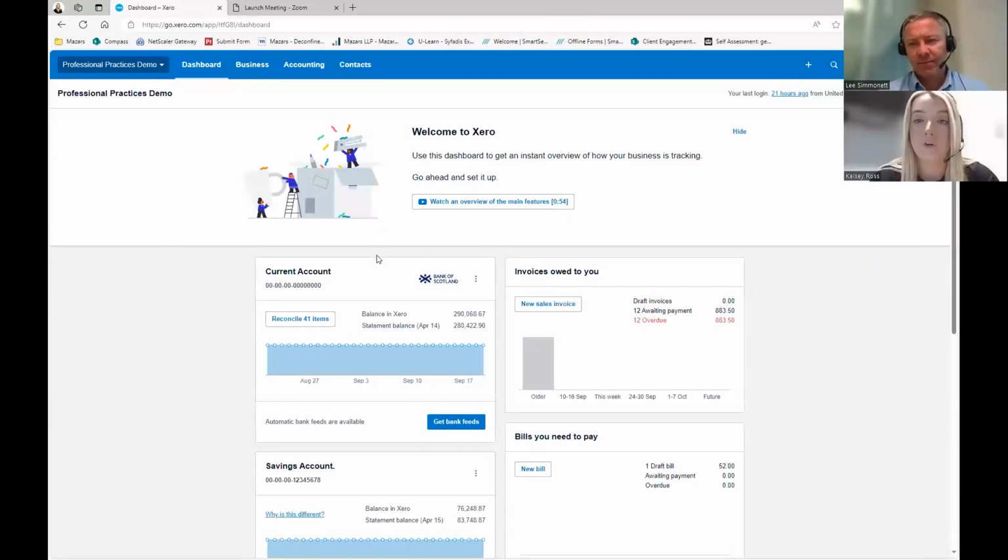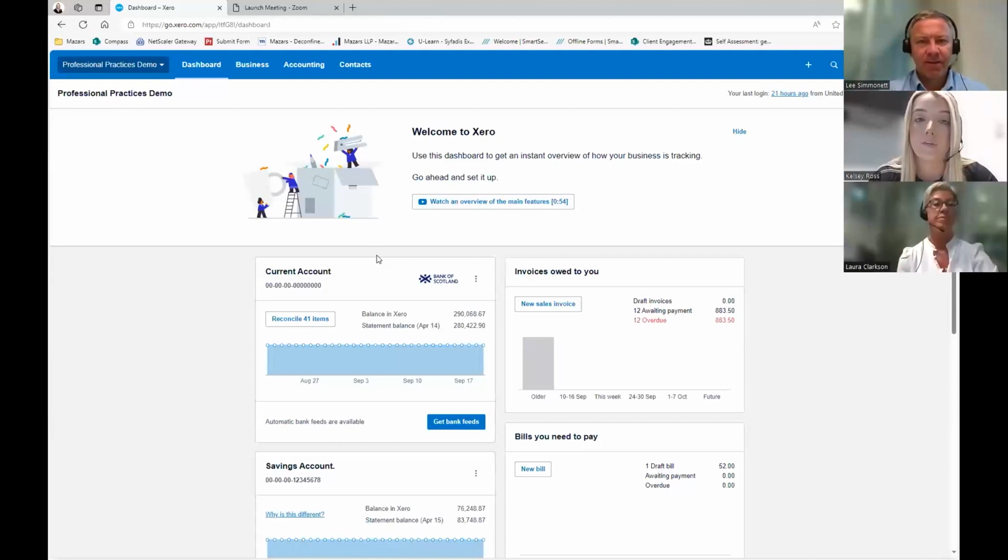If you're not sure if your bank is linkable with Xero, there is an extensive list on the Xero website which says which banks are compatible with bank feeds. It also lets you know if there's any known issues with bank feeds. So if there's an issue on the bank side or Xero side, they will let you know just so that you're aware of the situation, and they'll also give you updates on when things are going to be fixed.